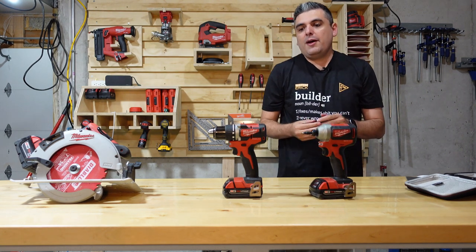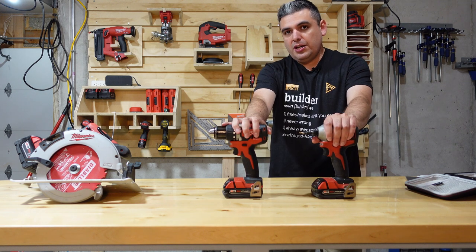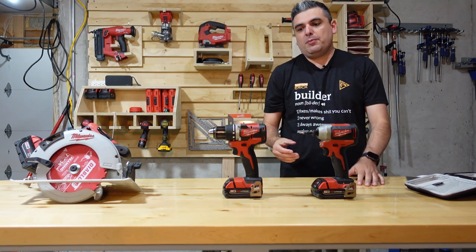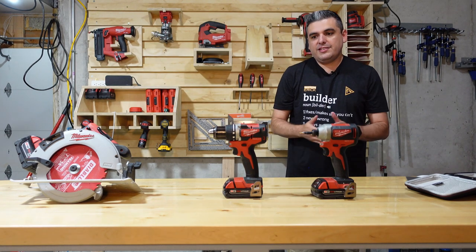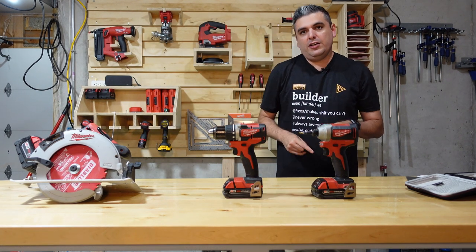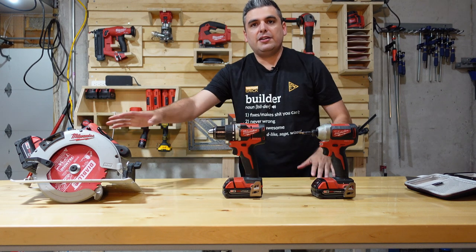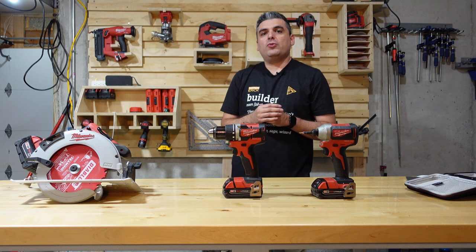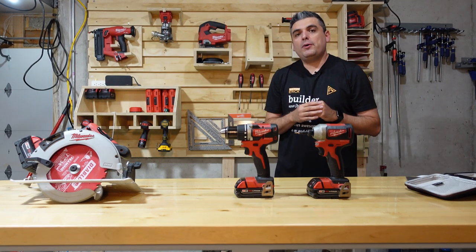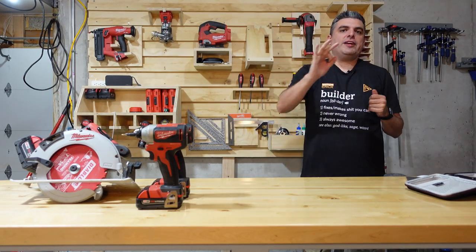But I feel better starting with the drill. When I started woodworking, I bought both because I wanted to use one for each job, but maybe that's just me. I know there are people using a drill for everything. So basically these three things are the ABC of woodworking. You need to be able to tighten or secure, drill, pre-drill, and cut. So these three are the ABC to start woodworking. Again, I usually recommend one, that's when I say either or. But this is number two, the power tools that I recommend for beginners.